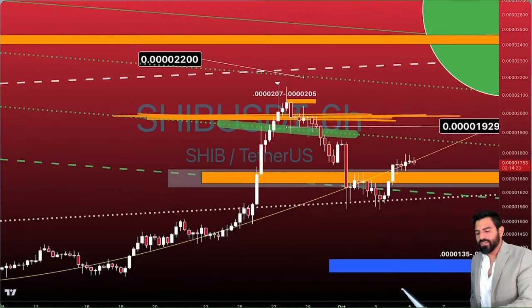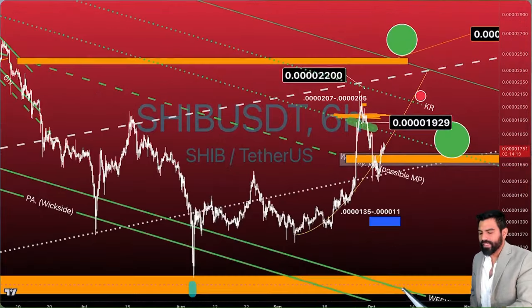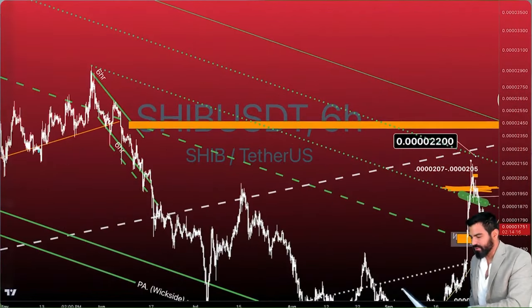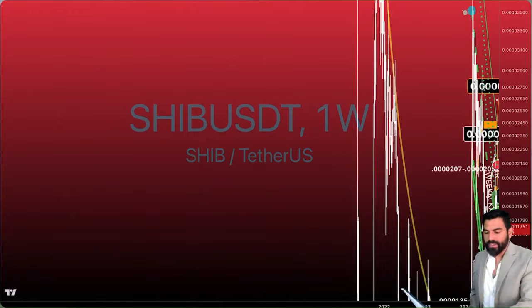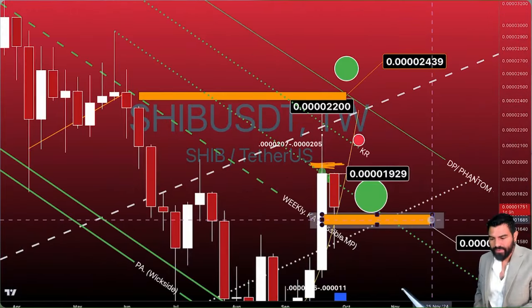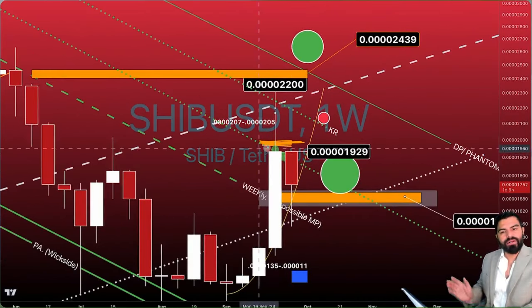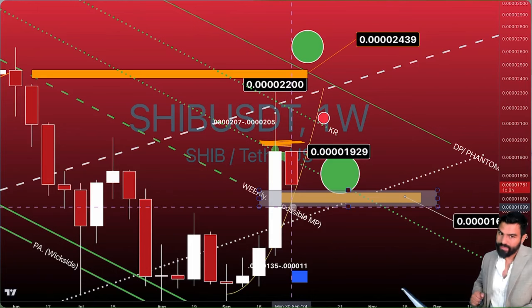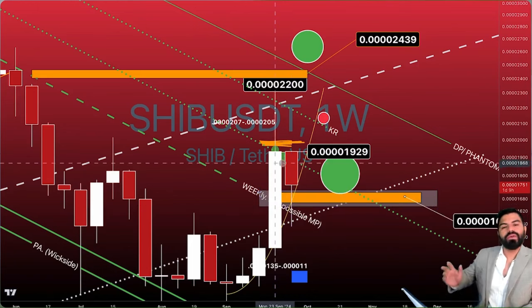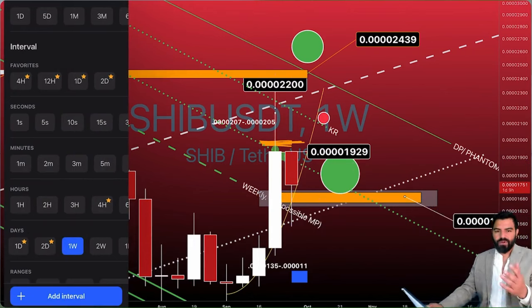And where are we going down to? We can find the next sword cut area by taking the next possible mid phantom, which was based on that weekly chart. So here's the weekly chart again. I'm going to show you. Here's the break, and that's the sword cut at the break right there. Okay. So we knew that this is where we probably are going to be able to buy again, if we were buying, or where we might find support if we're in support. So this is where we're at with SHIBA.